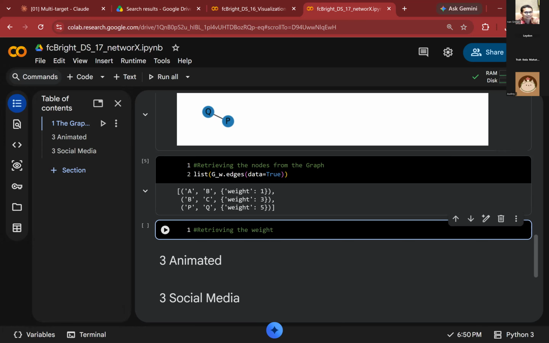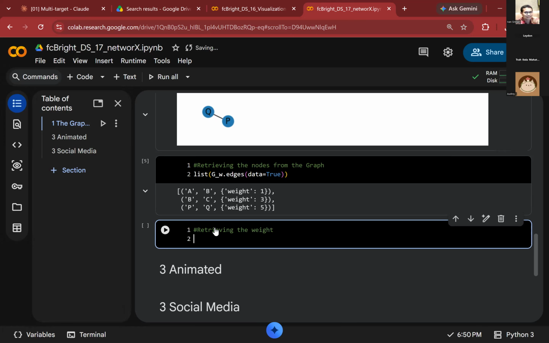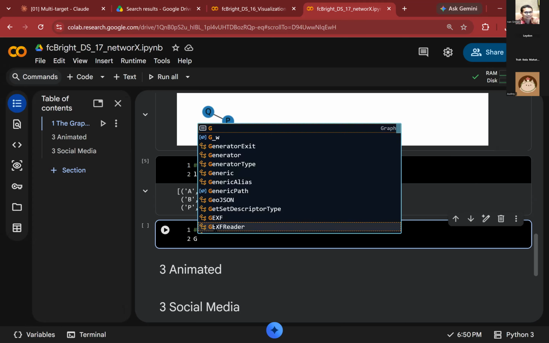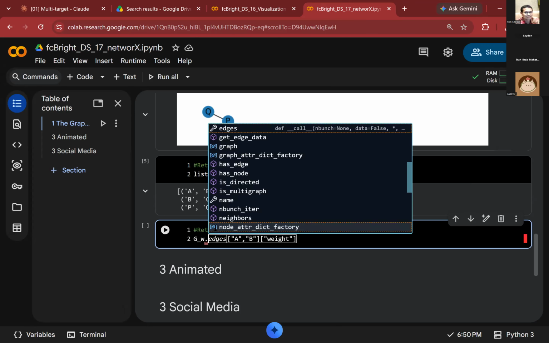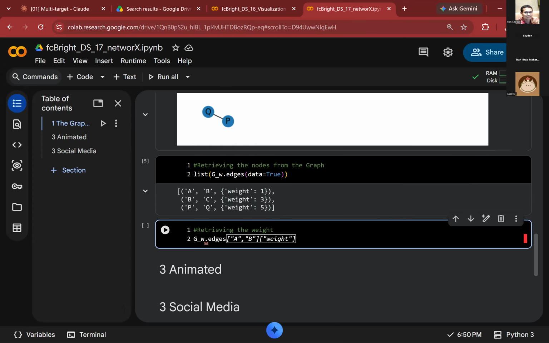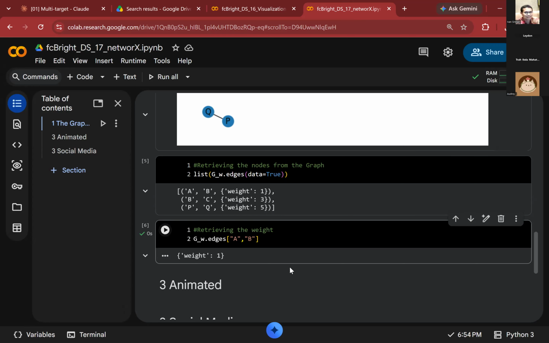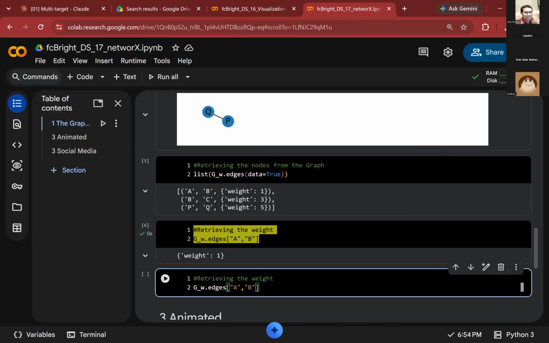So you can go into the graph, take the edge, this way, or you can also make it all, because this is a list of lists.